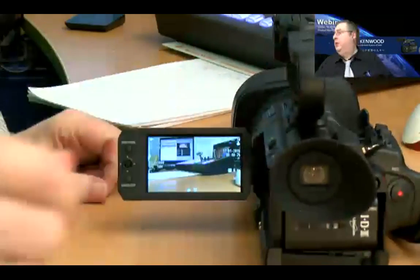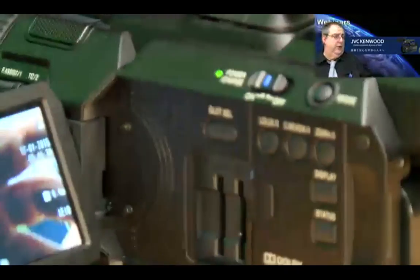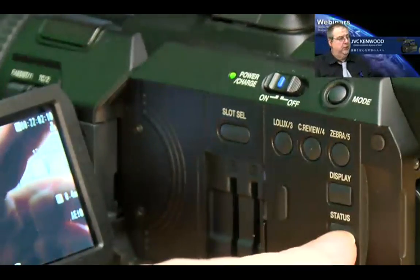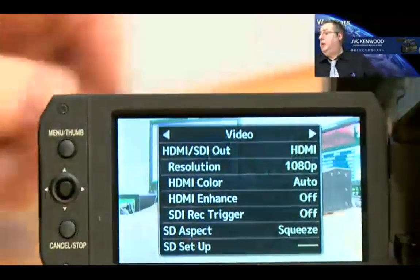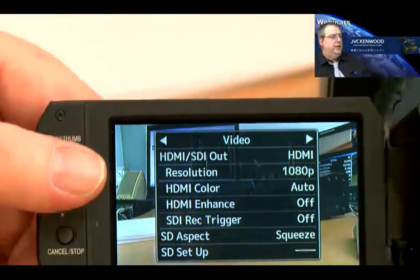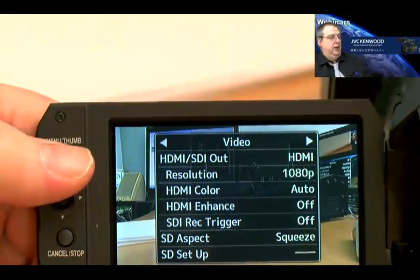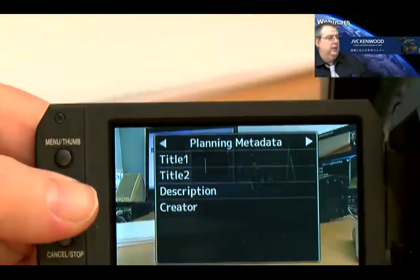So let's come back, as a last point, to the IP address. On the camera section itself, we have an information called status information. When I press here, you get into this menu, what you see here, and it gives you an overview of what kind of settings the camera is set up with at the moment, like the video information and the planning metadata. So if you have metadata edited, you can see it here.